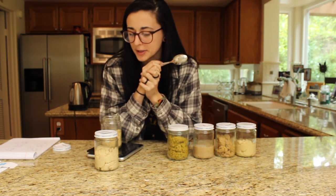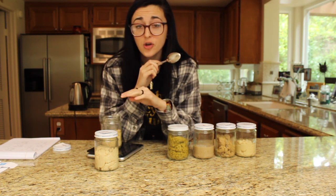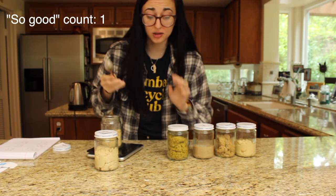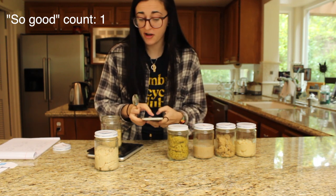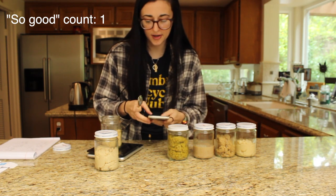I love cashew butter. And that, wow, that tastes so much better than just buying it. I don't know, maybe because it's fresher, but that is so good. I love, love, love cashews. If you guys haven't done this before, I totally recommend it. It's fun. It's a little messy and it takes time, but totally worth it.